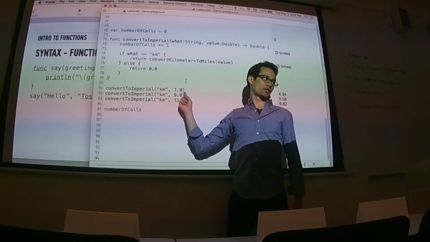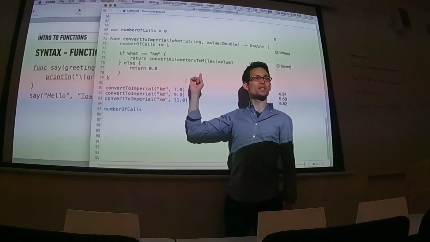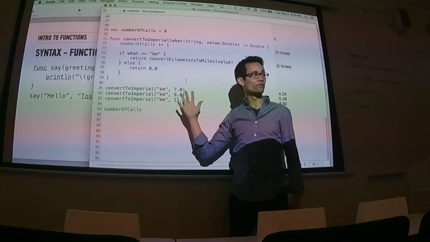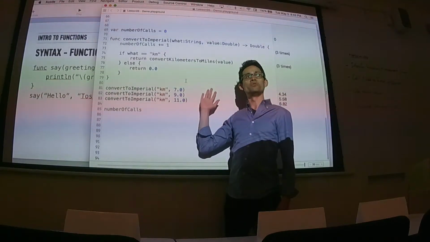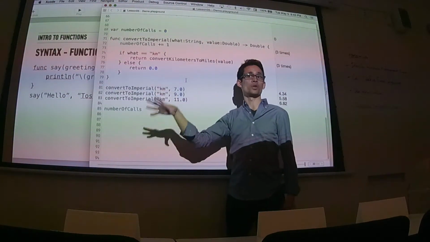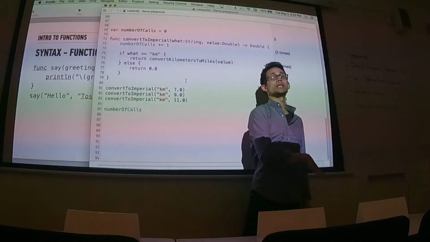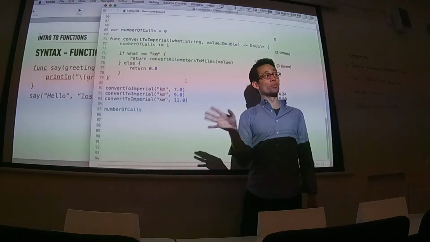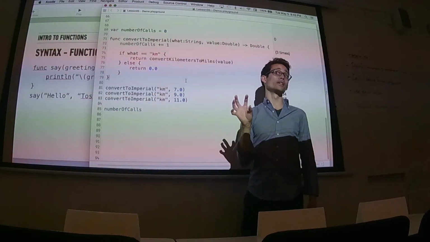This is very dangerous. This is something that you want to be aware of and be in control of very tightly. Which is why I recommend that you be very explicit about using let or var, whether you want something to change or whether you don't expect it to change. Right? So use let liberally and use var carefully.